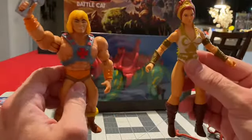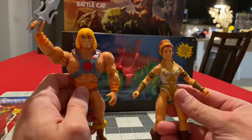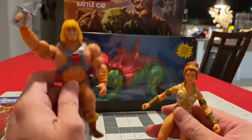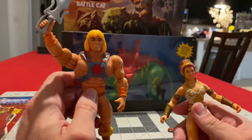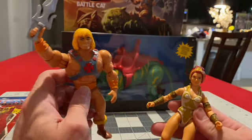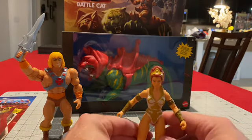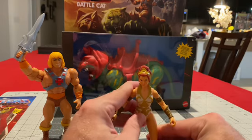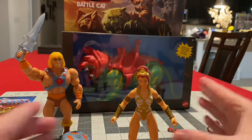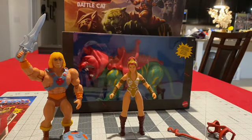There's Teela and He-Man together — really good. He-Man's not too heavy even though he's looking a little bulky. Teela is light as hell, not really much to her, but she's one of my favorite characters in the series. She does have a lot of leg gap — you can literally punt a football through it. But whatever, I guess they'll figure it out.